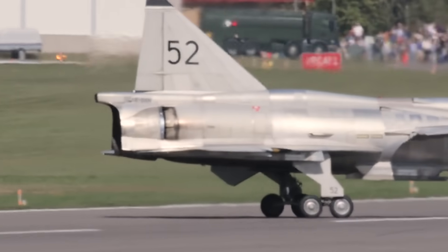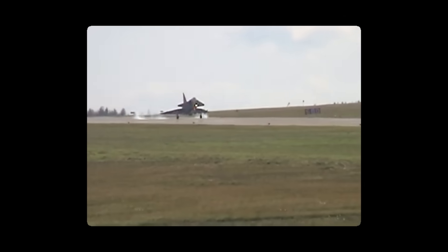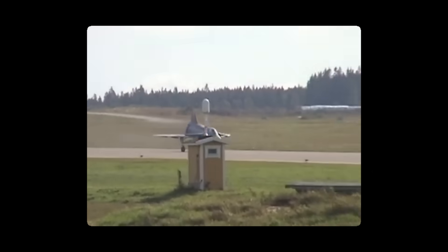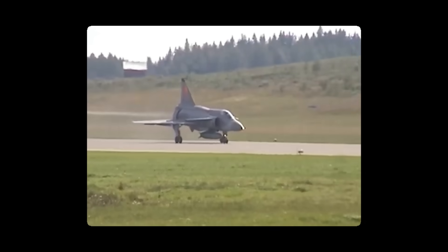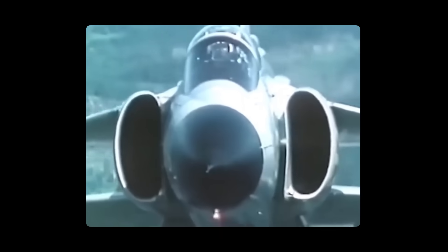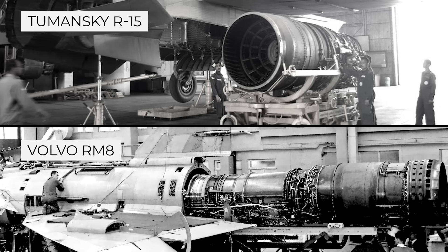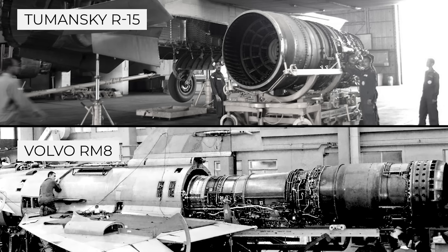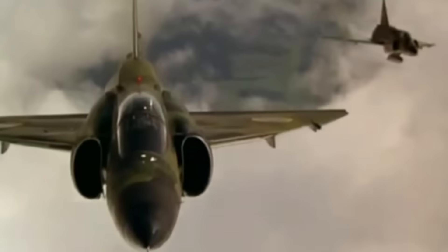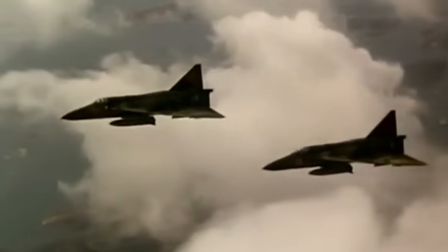This thruster could even be used to make the plane go in reverse. And to top it all off, it could be set to automatically engage when the nose wheel strut was compressed, giving the shortest landing possible — even beyond the reaction time of a human. Because maintenance had to be simple, the intakes were simple D-section types. But this brought up two issues: the entire thing was very large — in fact it was the second largest fighter engine in the world at the time behind the R-15 — and the intakes were prone to ingesting birds. Just like duck.